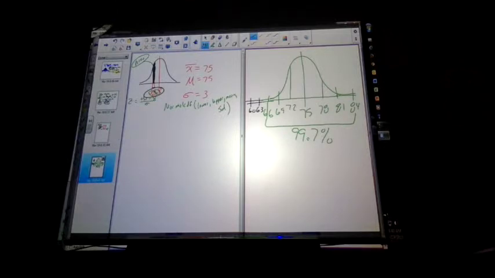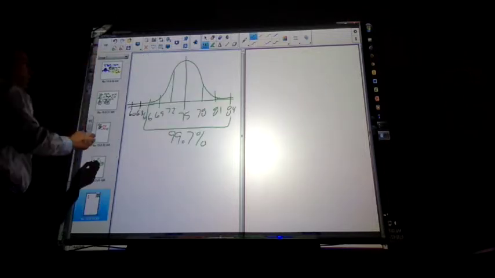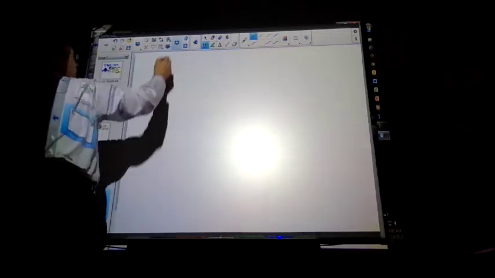Absolutely. Because within 3 standard deviations of the average, we're talking about 99.7% of our area under the curve. So we're talking about 0.3% of my area under the curve is going to continue to the right and to the left of my score. So my area that's drawn on my diagram, you're absolutely right saying, hey, it's to the left of the average. It's negative, I know that. But using the normal CDF is going to tell you what the area under the curve is. So, what's this normal CDF going to do for us? Absolutely nothing, dude.